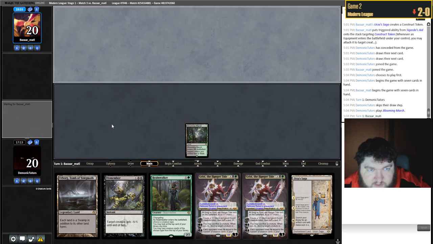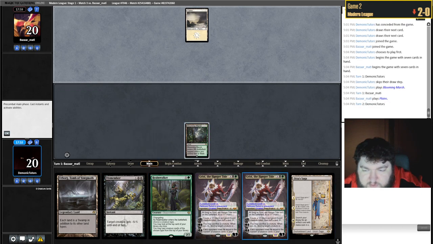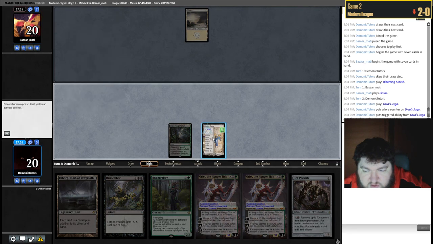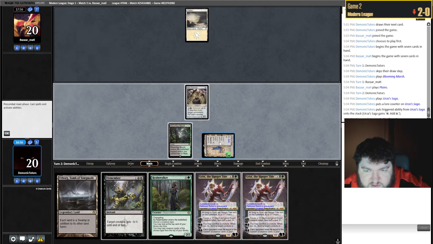We have the Dismember. The question is, are we playing the Saga this turn? Or do we want to... I kind of want to play the Saga. I don't know how this interaction works. I really have no idea.